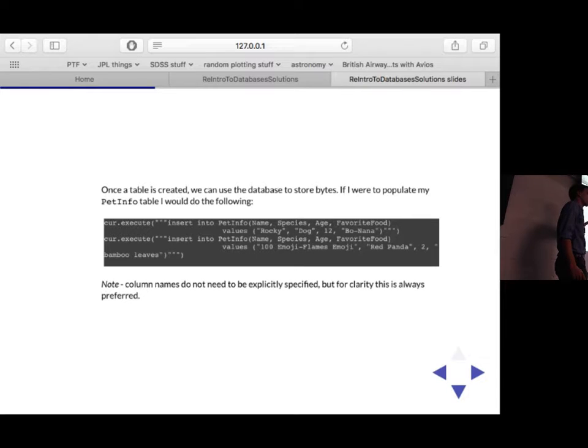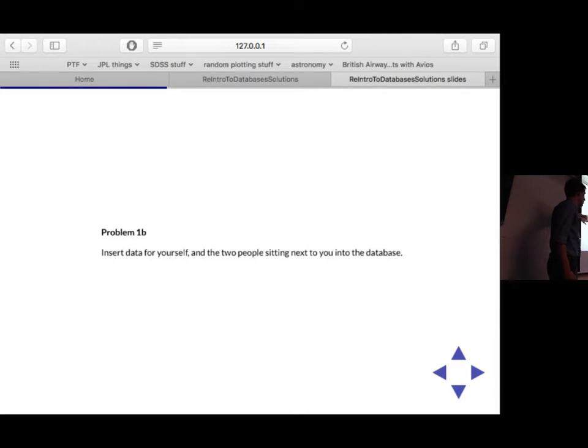And a lot of times, we haven't done this in this case, you have a running index for every single item that you insert into a database. And you don't typically specify that running index. The database keeps track of that, which is why it's a good idea to specify the columns if you're inserting data. Okay? So for the next problem, I want you to insert data into the table for yourself. I said the two people sitting next to you, but we're in pairs of two, so just do the other person at your table. And George, I'll come be your partner for this, okay?